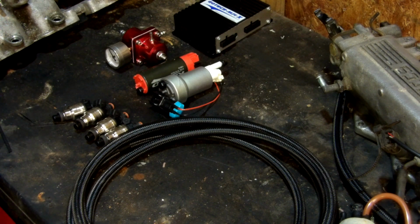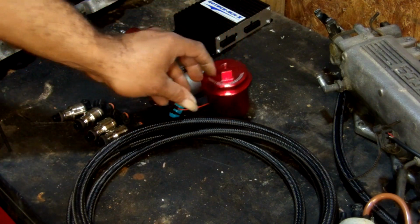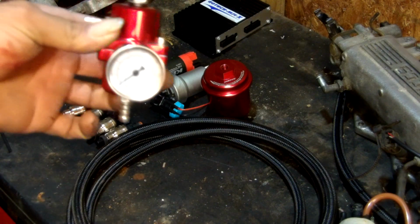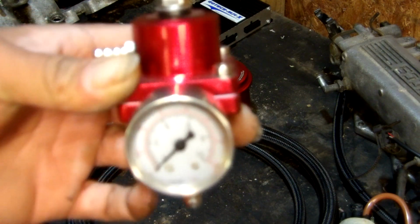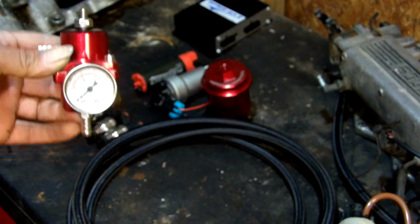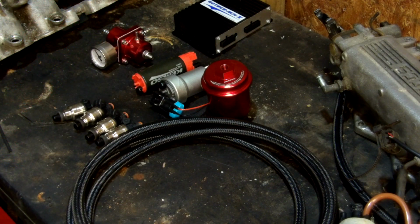So you got your pump, you got your injectors, you got your lines, you got your filter. You might as well get you a regulator and a gauge. That way you can not only see what your fuel pressure is at a moment's notice, but you can also adjust it to suit whatever the air fuel ratio gauge is asking for.